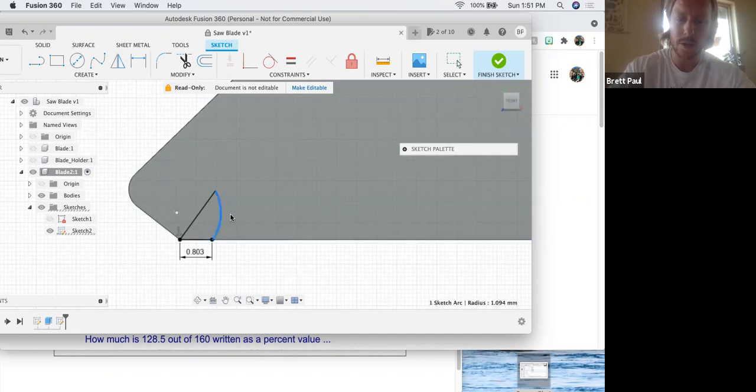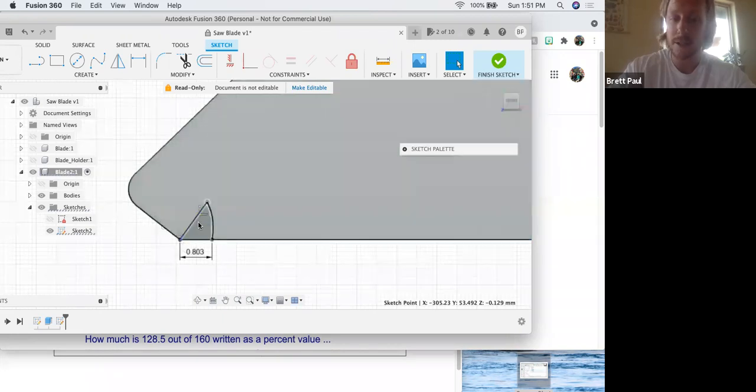So you can click and drag on it, and you notice that this point is fixed on this line, so that's good. But this point is free to move up and down. So how could we fix that point? Well, we could dimension its height, for example. We could dimension the magnitude of this segment, which I'm going to call a hypotenuse. Or we could define the arc length as well.